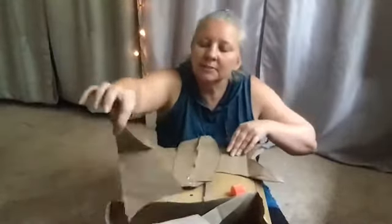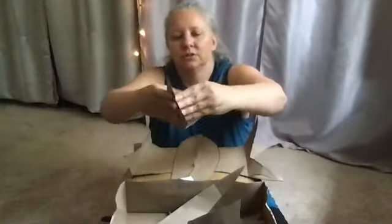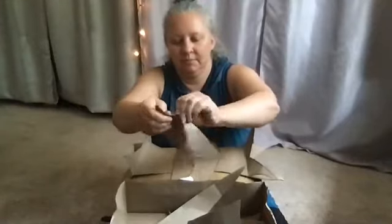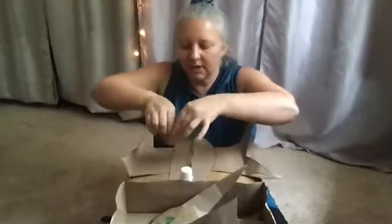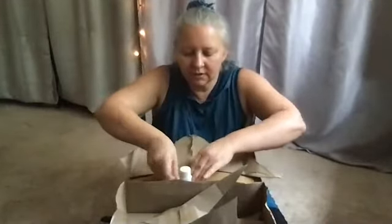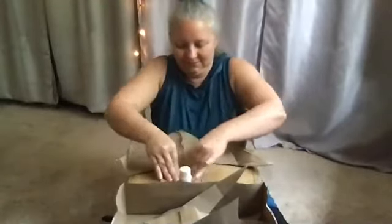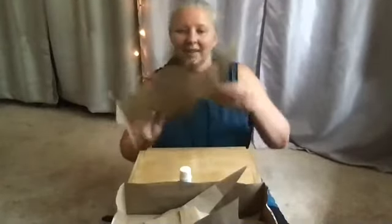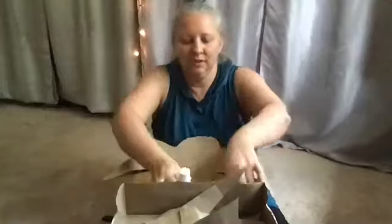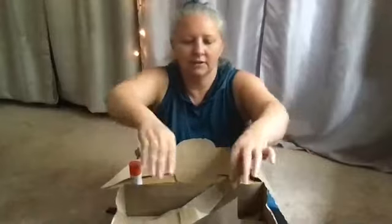And then I'm going to find a nice piece of paper from my container to cover up my extra glue so that my butterfly doesn't stick to the table while I'm working on the other side. So I'm going to glue that piece down over the antenna, and that'll also help the antenna to stay on. Then, yay, look, now my butterfly has an antenna. And now I'm going to flip it over, and it's ready for some decoration.